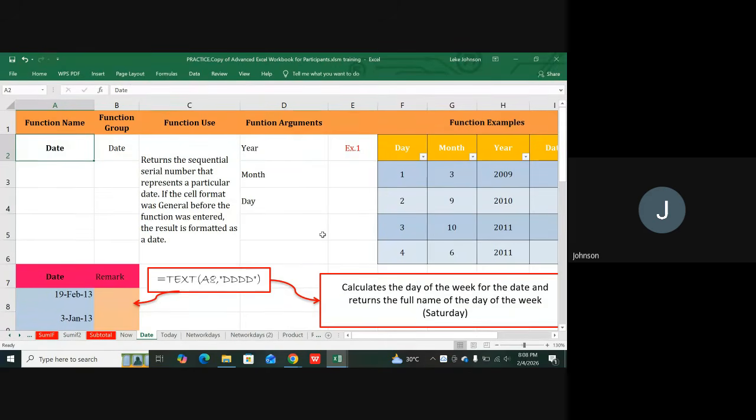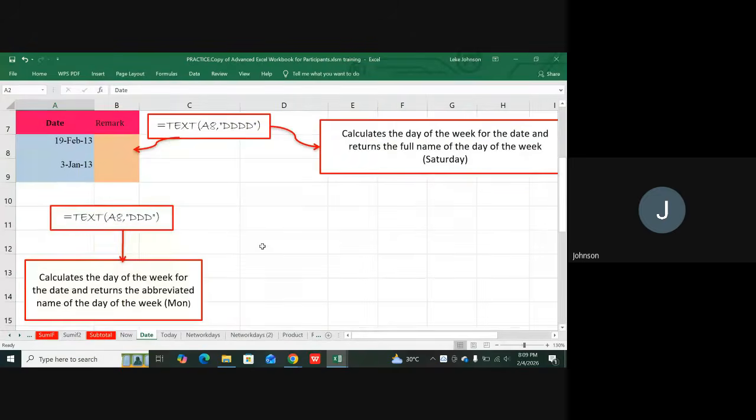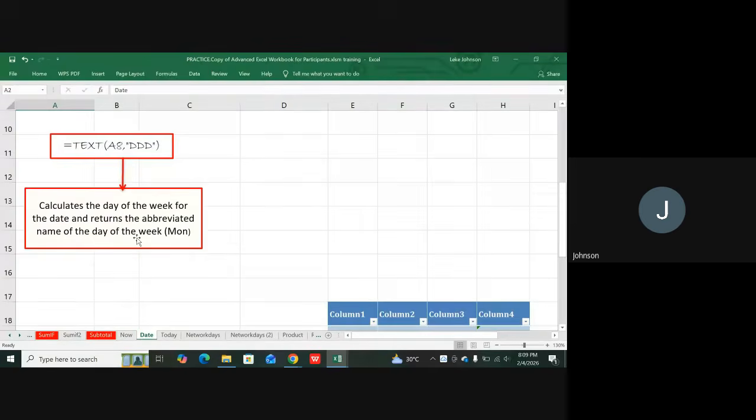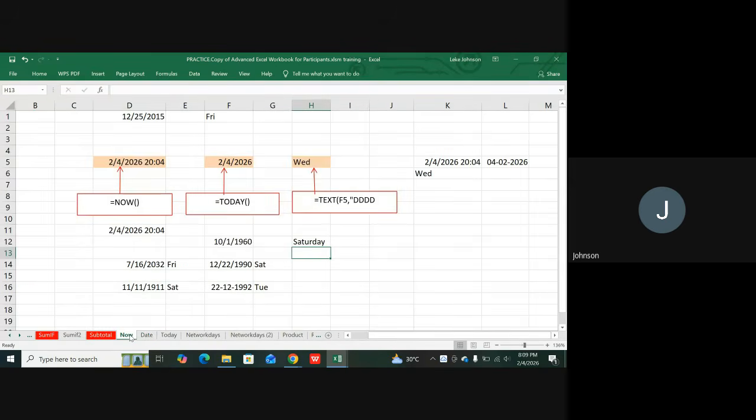So let's quickly check what we need to do. We already understand this, which we've already worked on, so I don't need to explain it any longer. If you use this one, you are going to get just the abbreviation. So calculate the day of the week for the date. This formula tells us whether today is Wednesday or Monday.